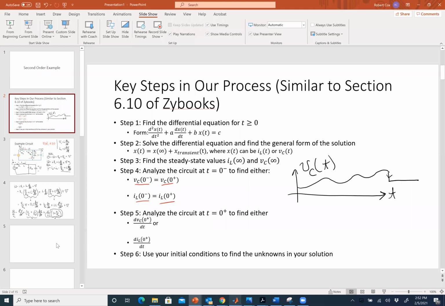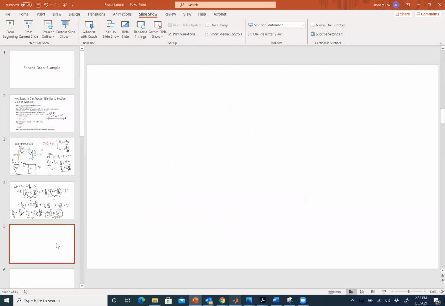Step 2 says solve the differential equation to find the general form of the solution. How many forms did we consider and what are they? Three forms: underdamped, overdamped, critically damped. You got it. Now I would expect you to go back and look at that summary. Now that I have numbers for A, B, and C.